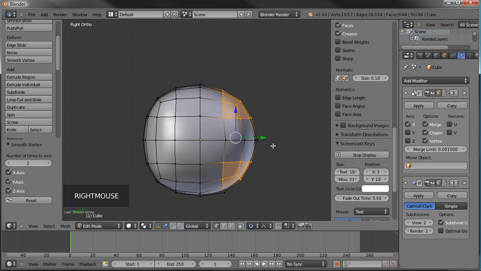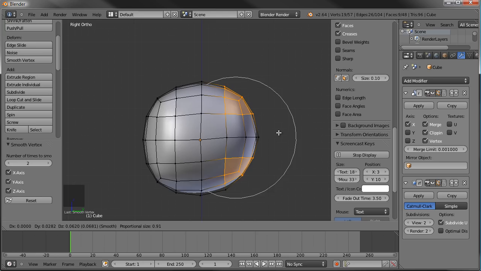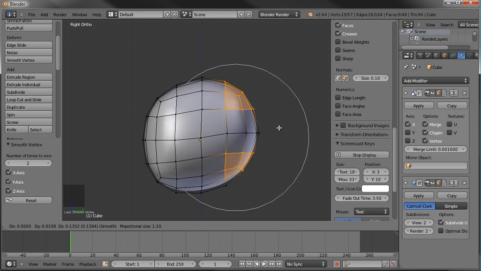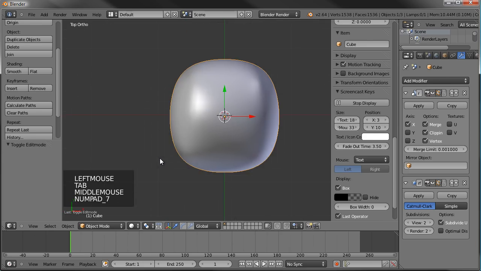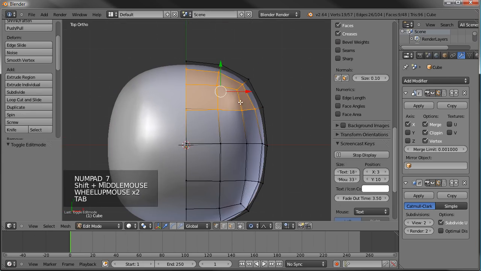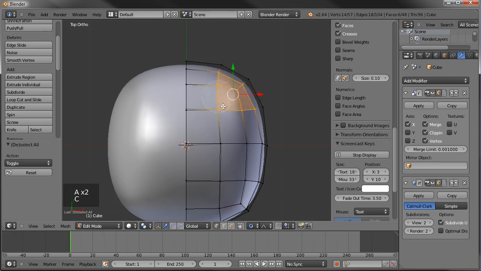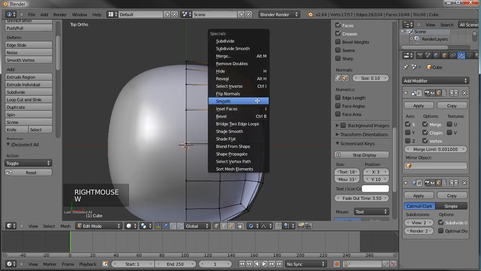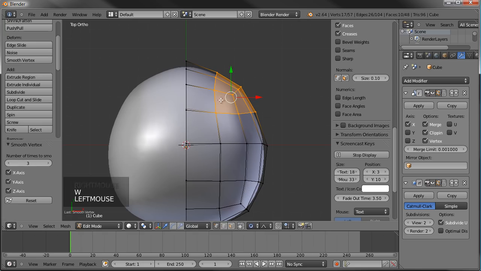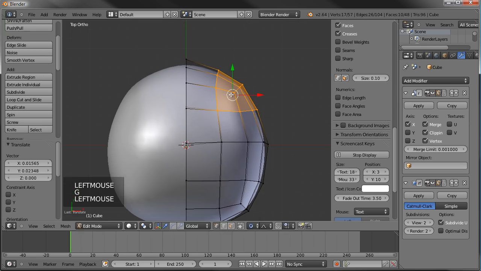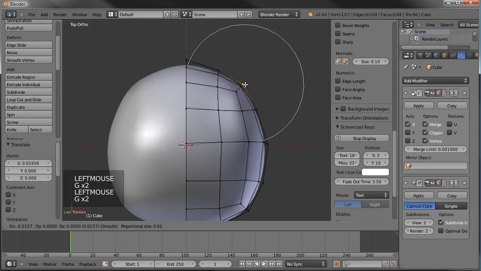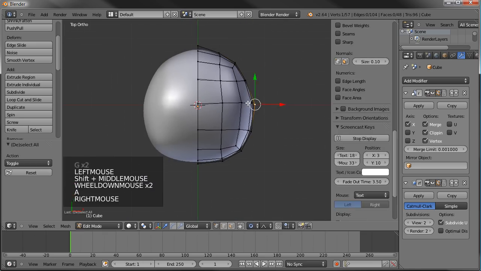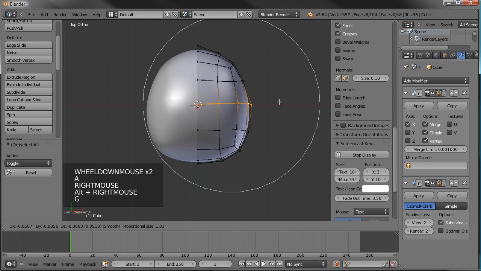So we'll just right click to cancel all of that out and just scroll this just a little bit so it has a little bit of influence. We'll make it a little bit more of a head shape. So there we go. And I do apologize if some of you are watching this and thinking these are very basic controls. They are, but for someone that hasn't seen any tutorials or is not real familiar with Blender, they might want to know about that kind of stuff. So anyways, okay, so let's get our head a little bit more turtle-y shaped.